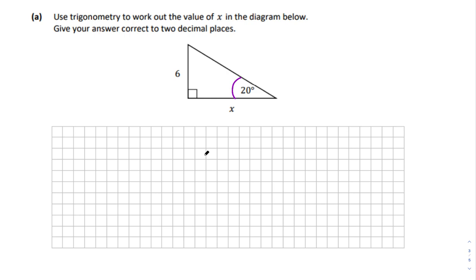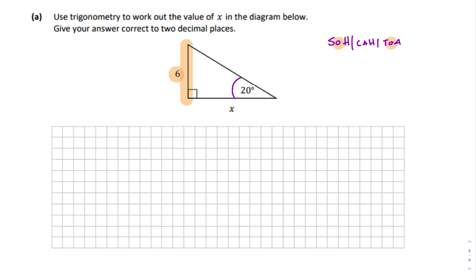Because I have an angle, that's pushing me in the direction of SOHCAHTOA. So I'm thinking it's either going to be SOH, CAH, or TOA. Now how do I decide which I use? I'm going to give each side a label. This side here, the one that I actually have, and I do know what the value of it is, which is 6, is directly across from the angle. If it's directly across from the angle, it's given the label opposite.